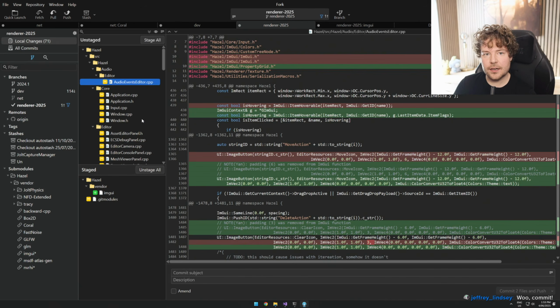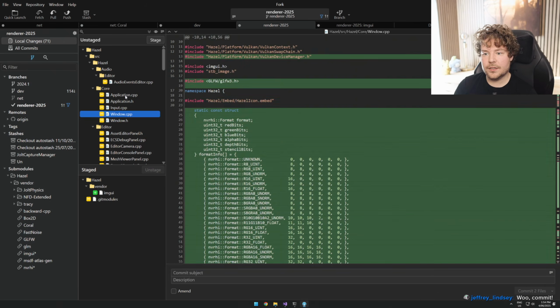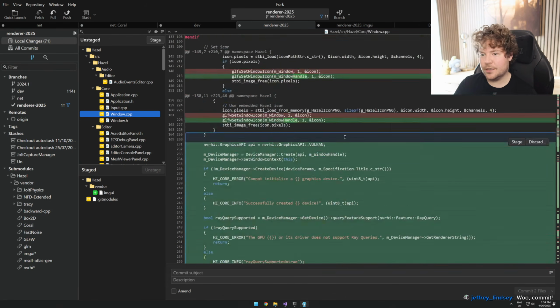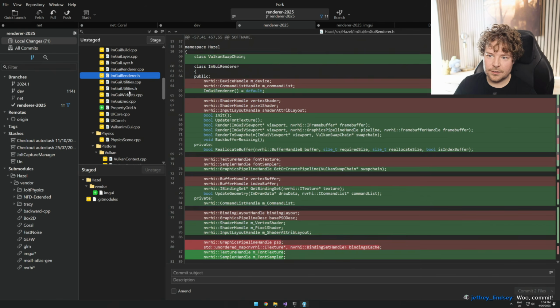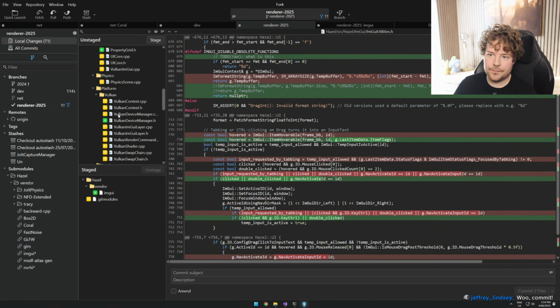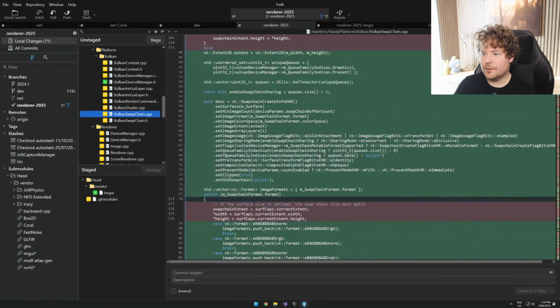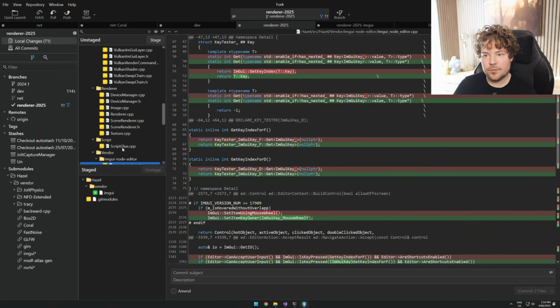If you guys have access to Hazel on GitHub through Patreon, then obviously you can take a look at this for yourselves once I commit it. We moved a lot of stuff. We redid the swap chain, and this is a juicy commit. I don't even want to look at this, to be honest. We rewrote the swap chain, kind of. We need to address that a bit more, fix that up.